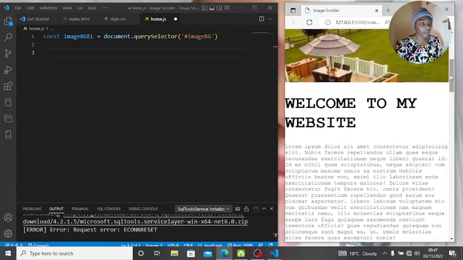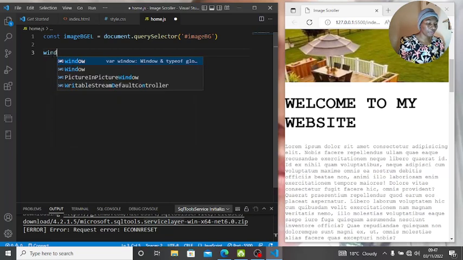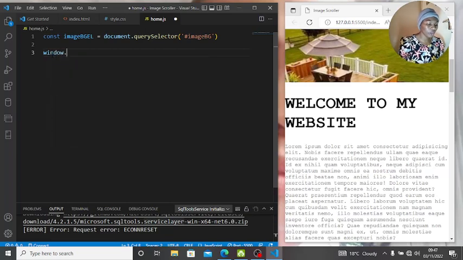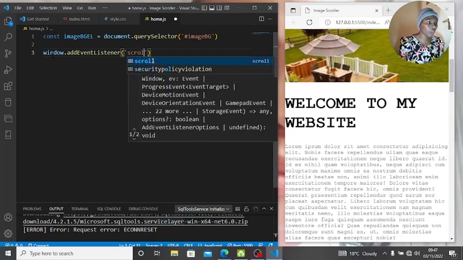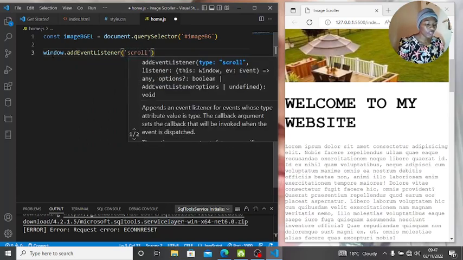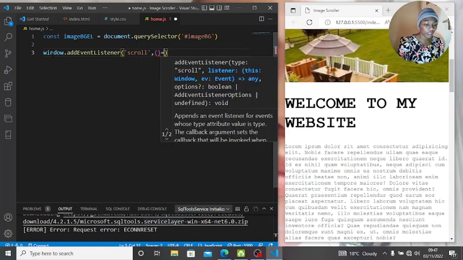Now we want things to happen whenever we scroll our window. There must be some changes in opacity and size. So to do that, we're going to need the window to add an event listener, and then say whenever we scroll, a function must be created. Which function?